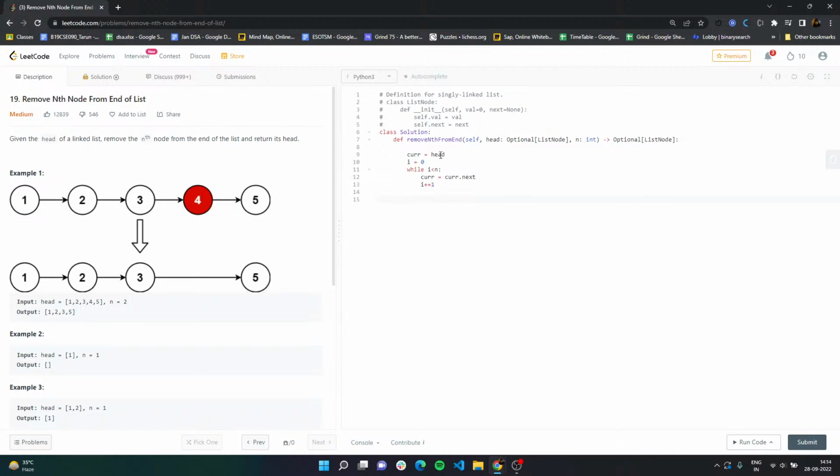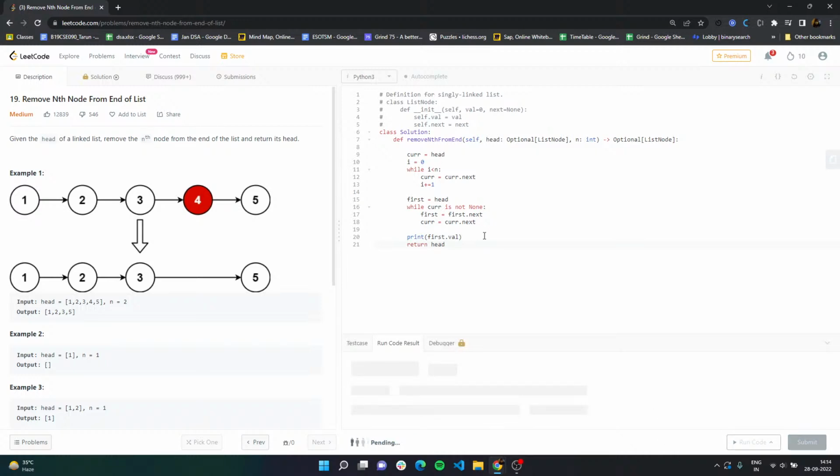Okay, in this way I've moved n nodes. Then my first is once again head. I can say while cur is not None, first equals first.next, cur equals cur.next, and then return head.